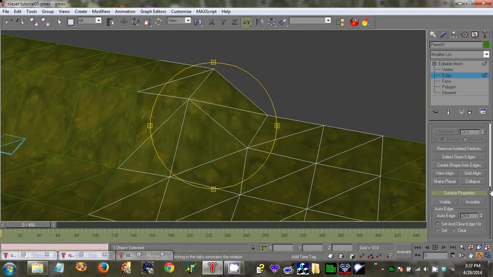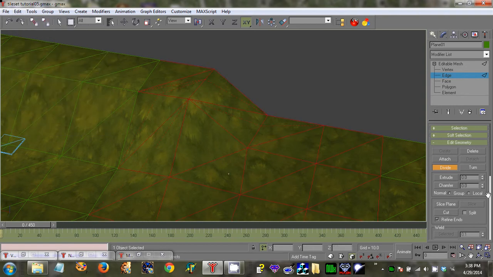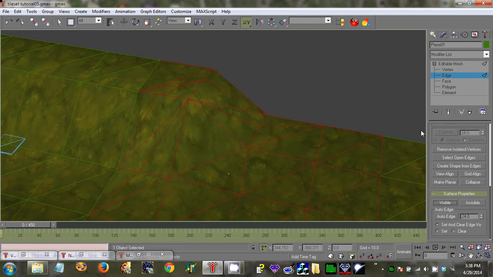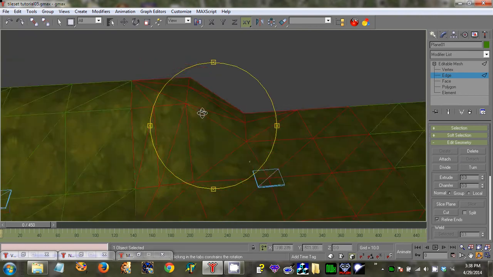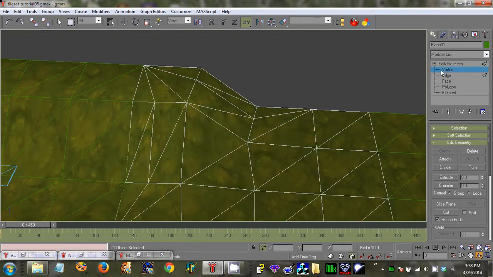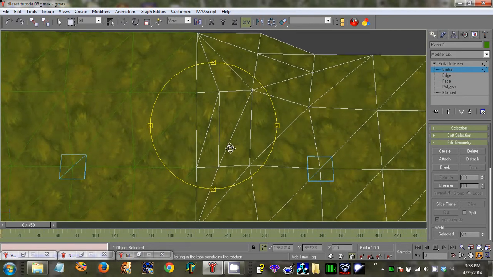So what we can do is we'll just use my favorite edge divide, like I use in just about everything, and we'll chop those. Let me select all those and make them visible so I can see them. And we'll do edge turn, my second favorite tool, and we might as well pretty these ones up too. Okay, so now that we've done that, you have a plane out there that can match with the next one over.